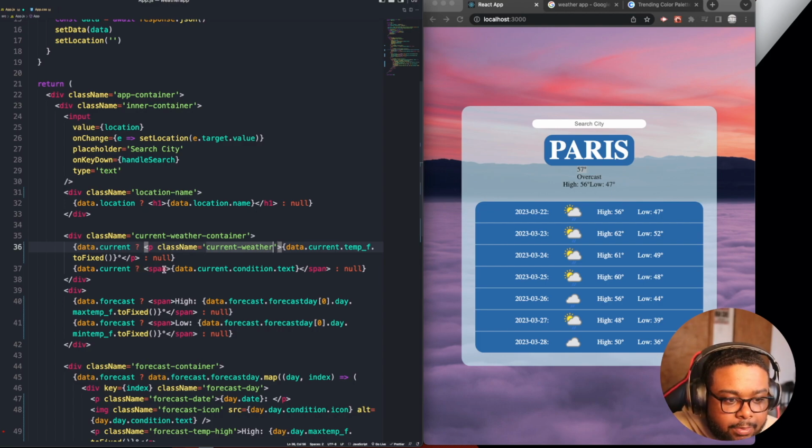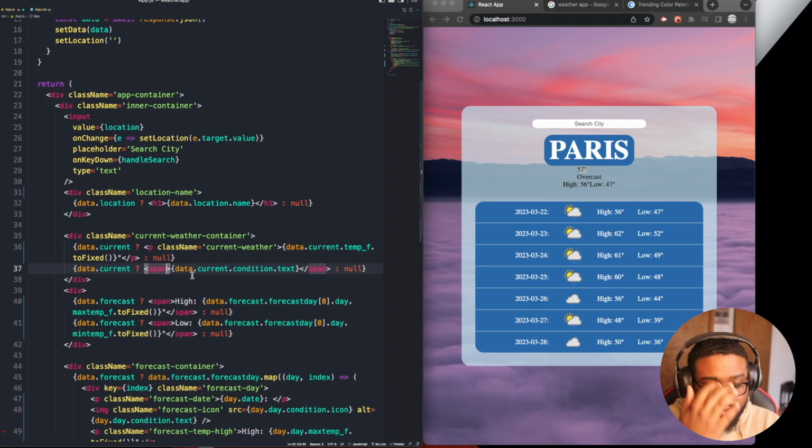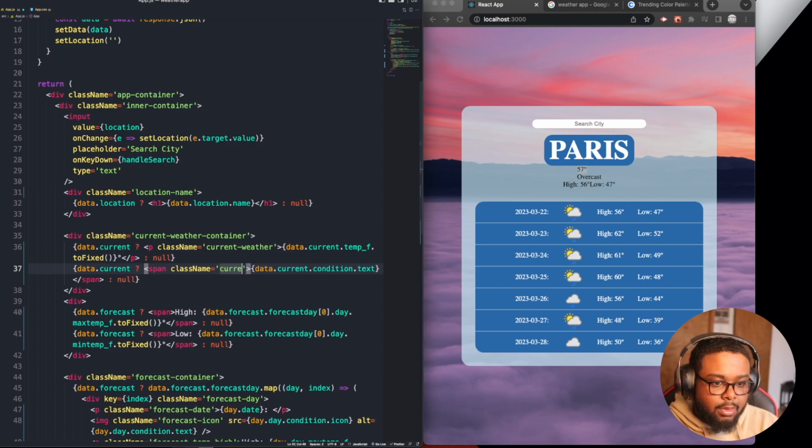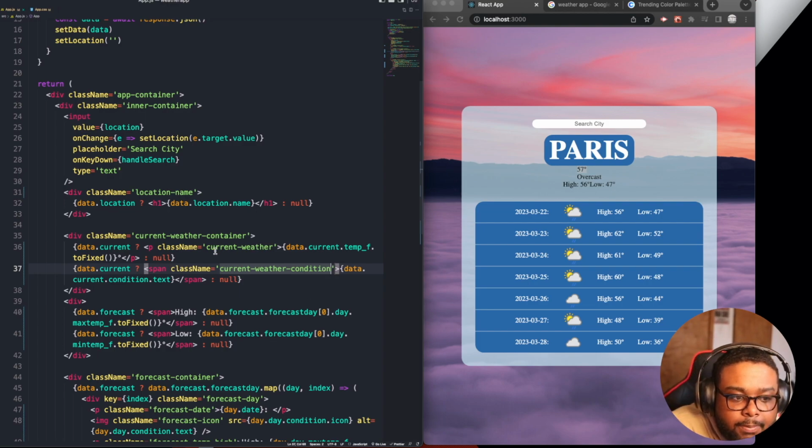And then this one can be current weather condition. That's the condition. All right, so we got overcast, that, and then these down here I'll style in a little bit. So let's go ahead and grab the current weather.